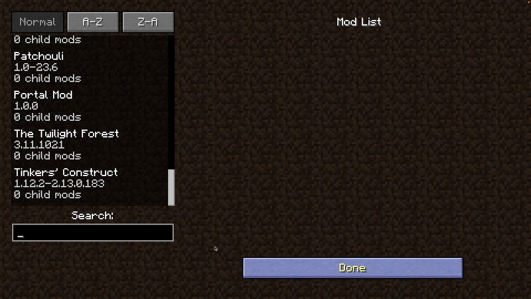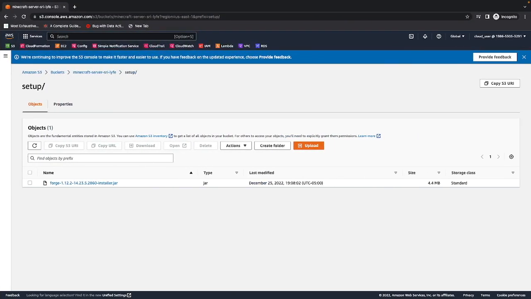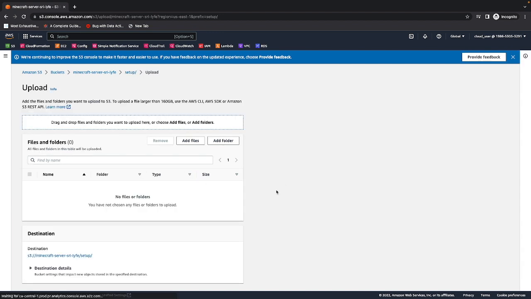Basically take all the mods that you want and put them in a folder, and make sure the version of the mod corresponds with the Forge version. And yeah, so put those in a file and then zip them up, and then I'm gonna add those to this S3 bucket as well.